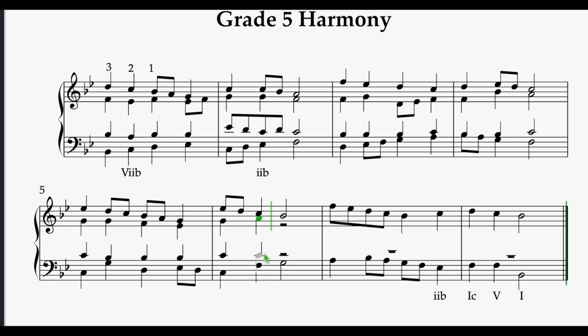not too sure about this. I think I'm going to get into trouble here. What if I come to the third down here and the fifth? Because they're a sixth apart and then that's a fifth apart. So that is actually going to work. So down a third, but they're a third apart. So that's fine. Up a fourth and down a step. So I think I'm all right there. In fact, if I look at this, I've even got another passing note. Yay.